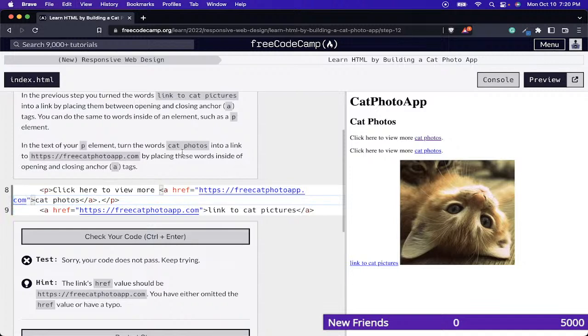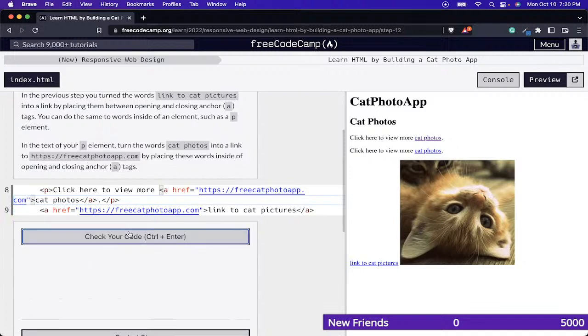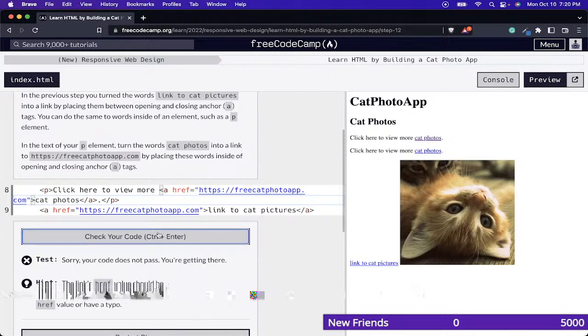Everything looks the same. What did I do wrong, guys? Click to view more cat photos. So turn the words cat photos. My bad. So it's just cat photos. No, that's it right here. Cat photos.